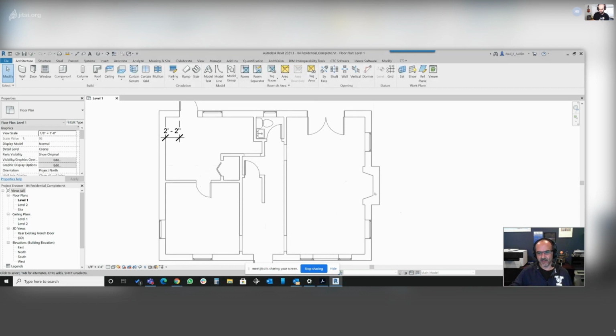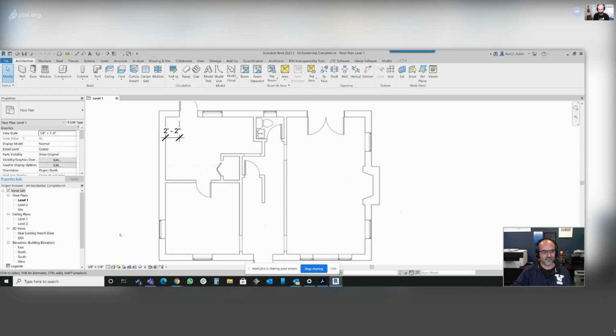Like, why on earth would he have done an in-place family for this fireplace, right? Well, this is the layout exercise that you do in chapter 4, and it's literally step by step: draw this wall here, offset it here, copy it here, trim it here, going through all the modify tools. So for somebody who's completely brand new to Revit and wants to learn how to lay out a floor plan, this is your exercise. It's really simple, straightforward.